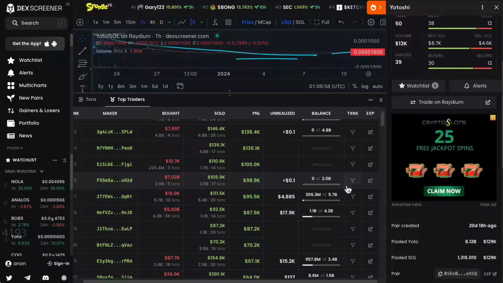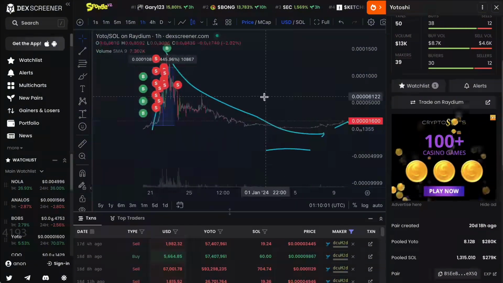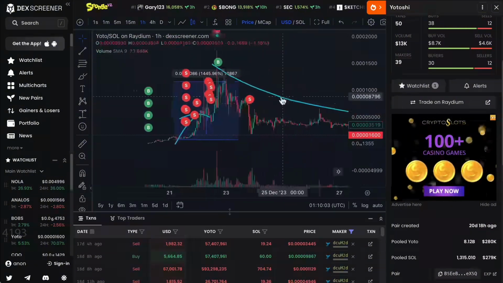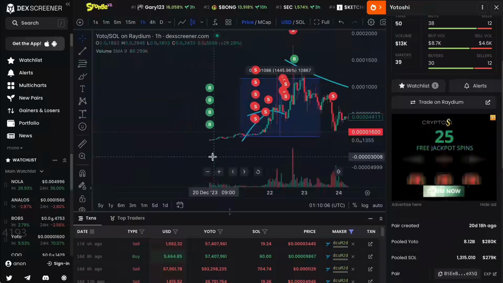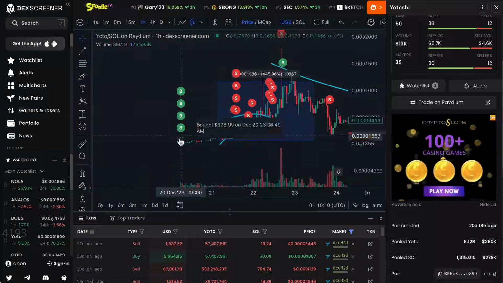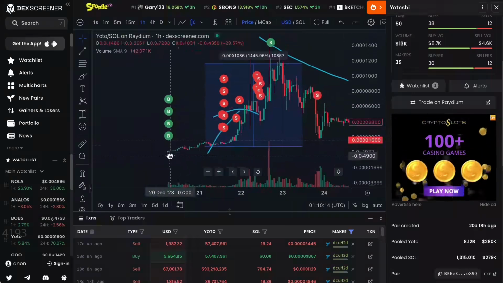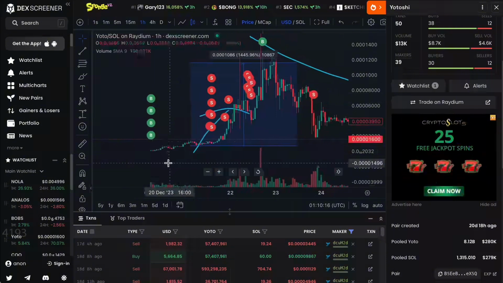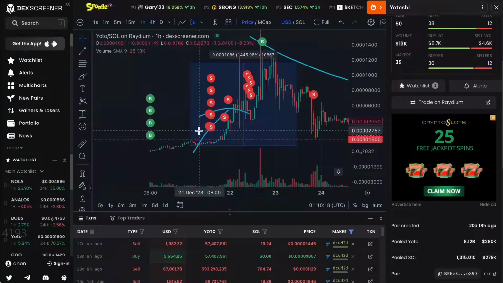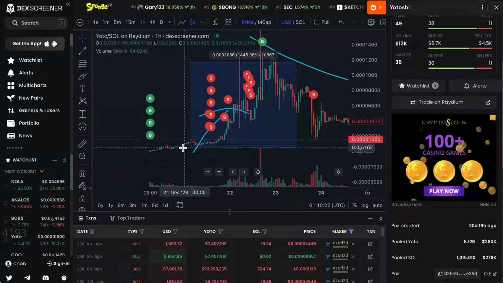What's really cool is you can click here on transactions again, scroll down, and you'll see that this person bought really, really early. Sometimes you could be a little bit suspicious that it might be a team member who bought as they were launching and stuff like that. We don't really know. It could have been a sniper who legitimately bought. But notice, more importantly, the sell. They were selling all the way up. Again, I repeat that, selling all the way up.